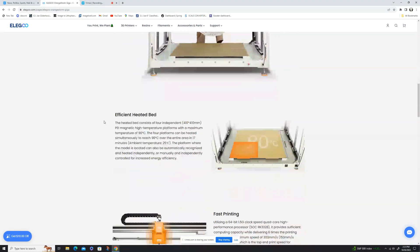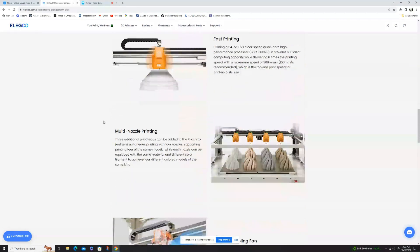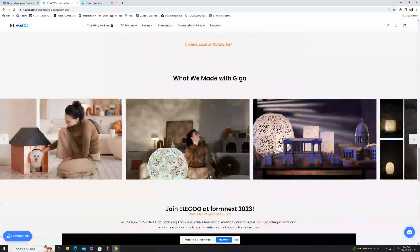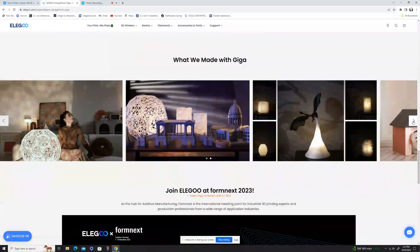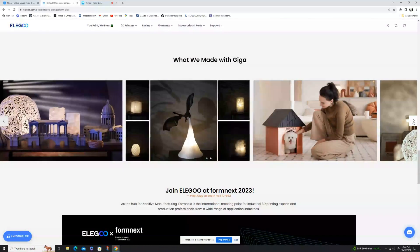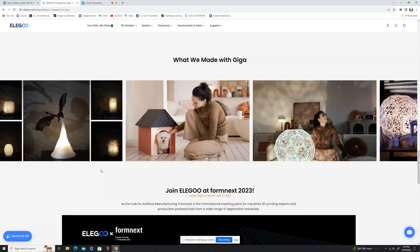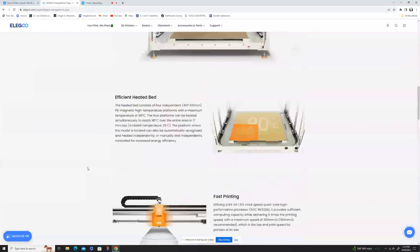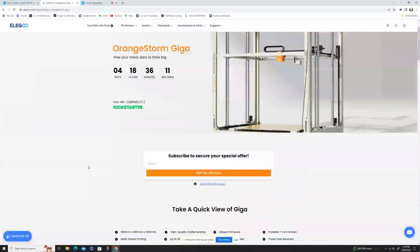You can add three additional print heads to the X-axis, supporting printing of four of the same model simultaneously, with each nozzle equipped with the same material but different color filament — all at the same time. So no more being limited to a single print. For model makers, you can print larger models all in one piece, or in fewer pieces than you're used to on a resin printer or smaller FDM printers.